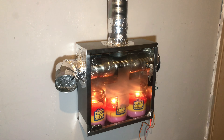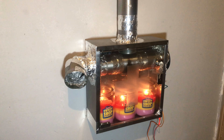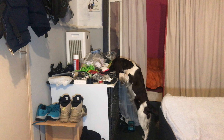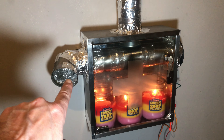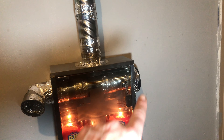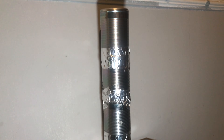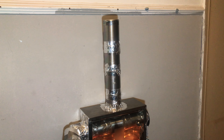So as you can see I've done some modifications and I've fitted it to the wall. The fan was on this side, now it's on that side without a tube, fastened straight to the stove. I've also put an extra two tubes on the floor because I'm going to make a flue.